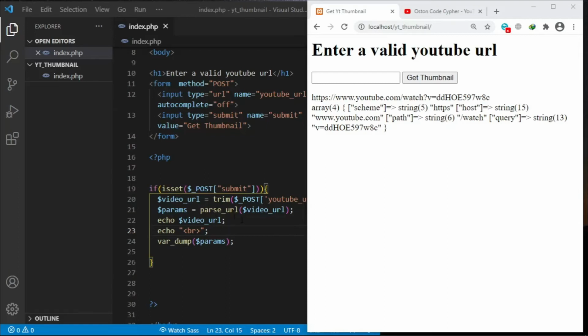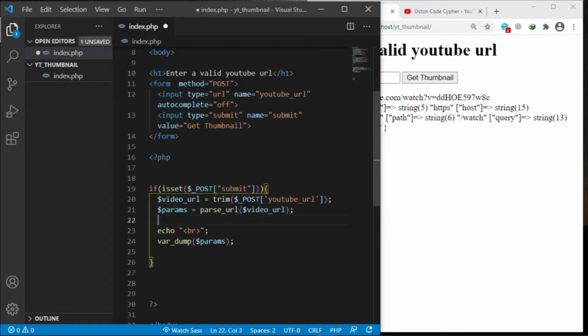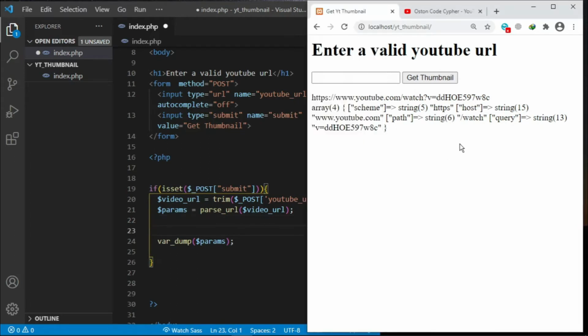Now what we are going to do, let us first remove this. We are not going to start with the error handling. I want us to first go straight to the part where we are going to be getting this ID and displaying these video thumbnails. For the sake of error handling, we are going to handle it at the end. But let us now first get this ID from this URL. And as you can see, the ID is in the query component or section.